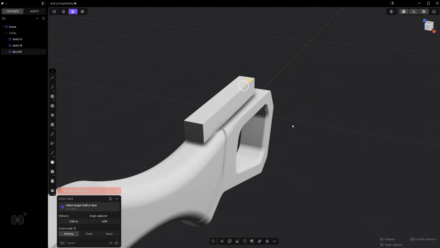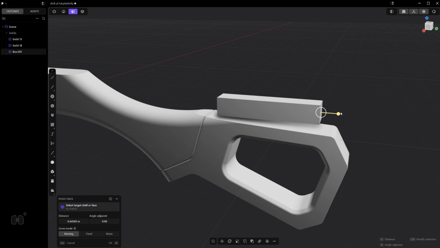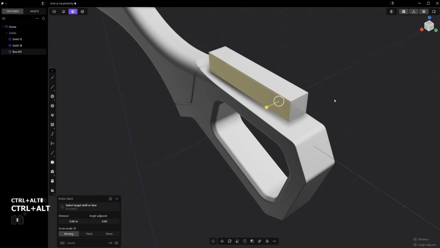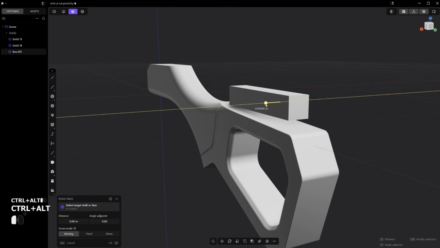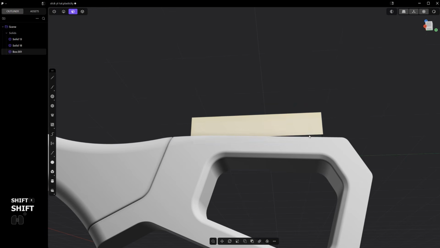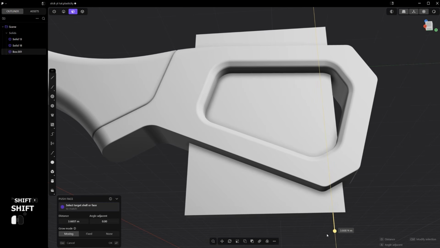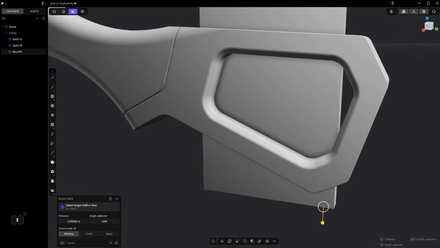So we can, oh, come on. There we go. We can actually make this a bit larger. Okay, Alt Control click here to select both faces. We're going to make it a bit more skinny like this, and then I'm going to drive it through. So let me see how this is going to go. This could be interesting.